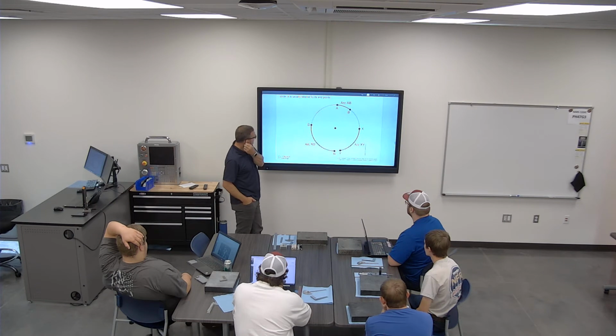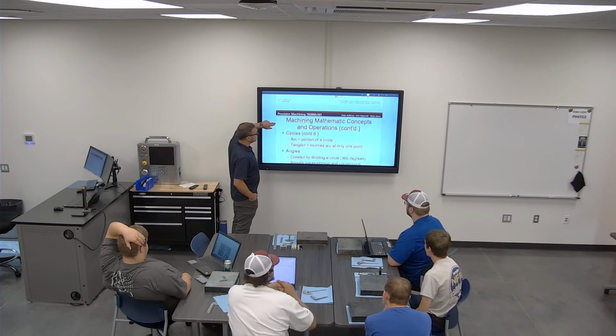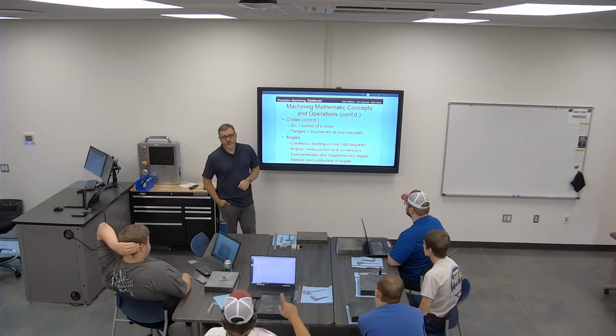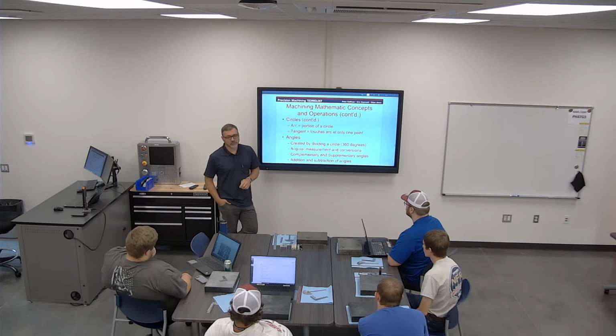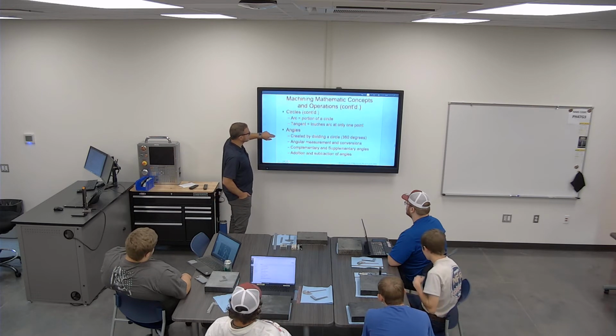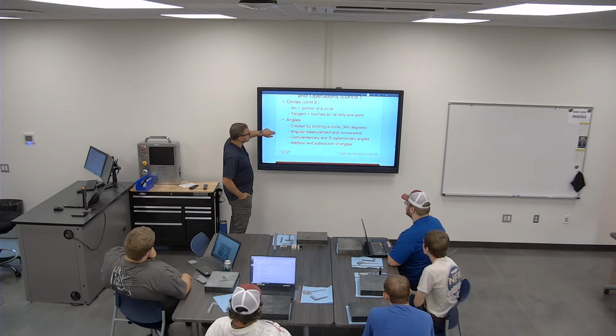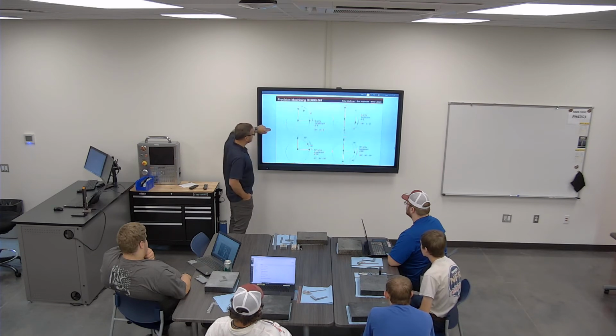Arcs are two specific points on a diameter or around the circumference of something. That's going to matter when we start measuring with the automatic measuring things. When measuring an arc, you're going to see those things measured more on a CMM or optical comparator. Optical comparator probably better. Just mark two points around it and measure it out. Absolutely. So we have arcs, we have tangents, those are intersection points, and then angles. Here we have angles of an arc.